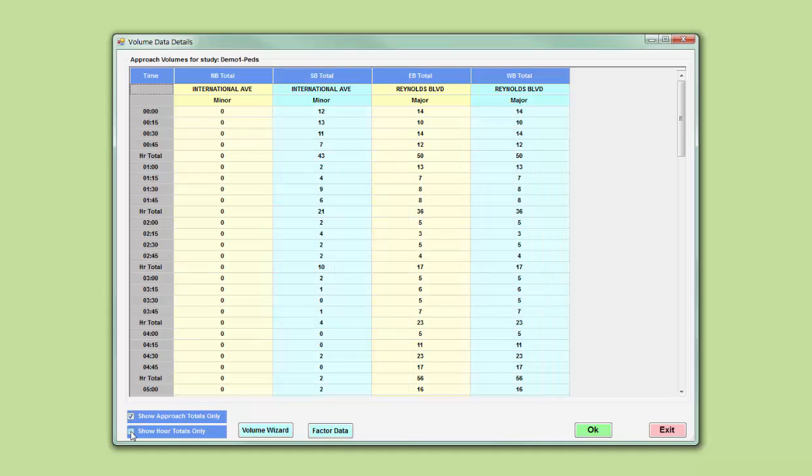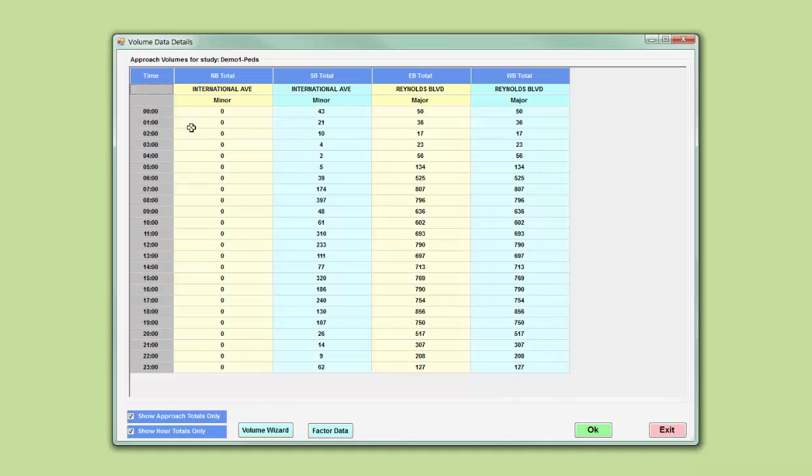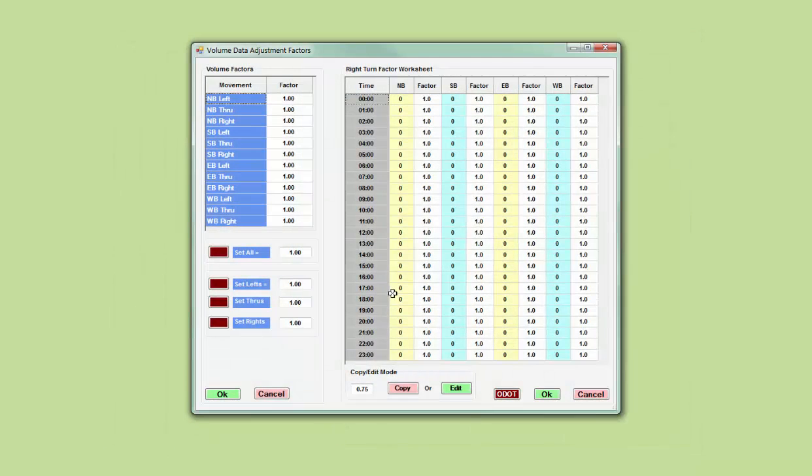You can crunch it down so that you see the hourly totals for each of the approaches. There is a factor data window that allows you to factor the data. It's typically the right turns, but it can be something a little bit more elaborate.